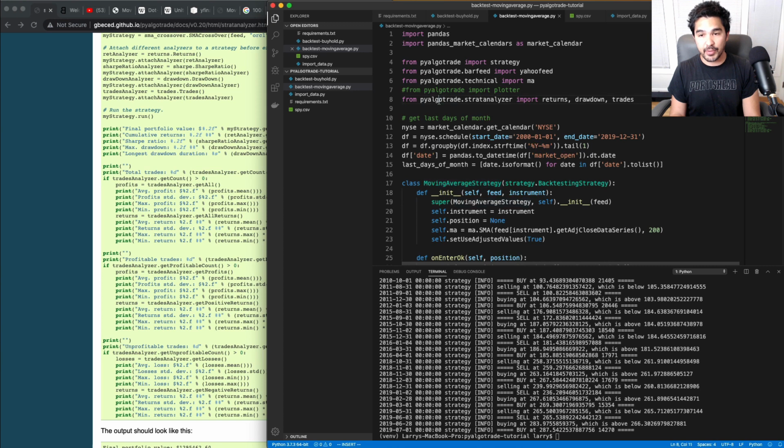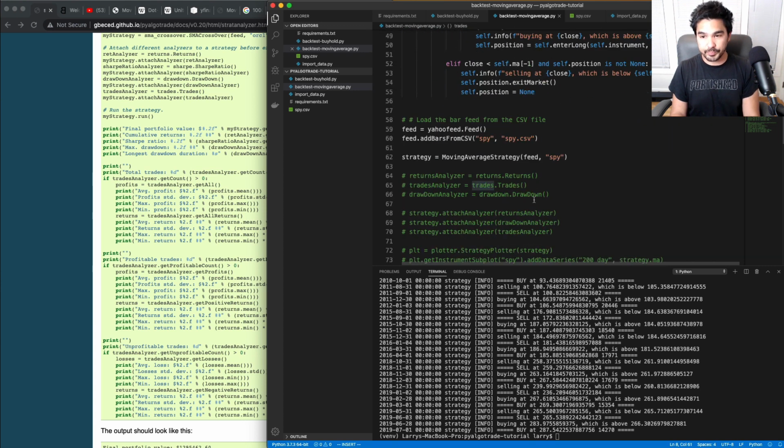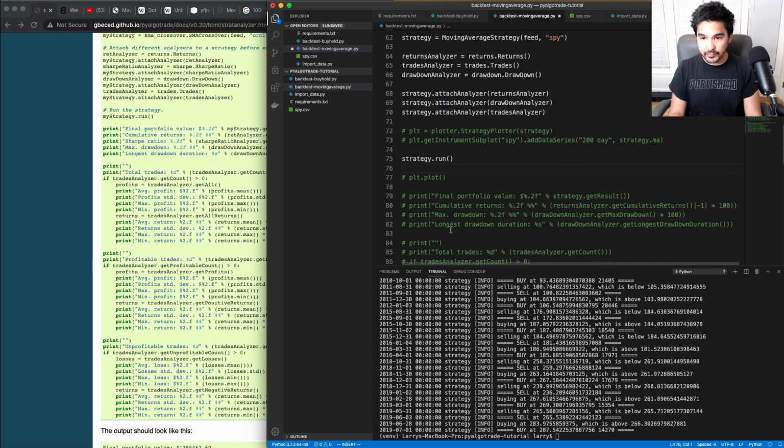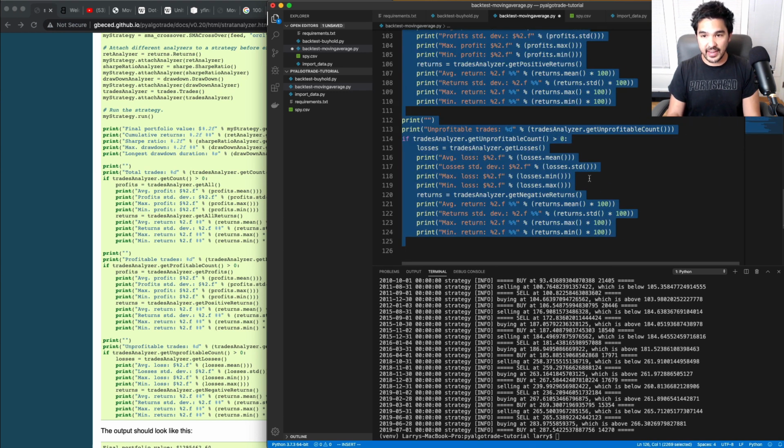So from PyAlgoTrade Strat Analyzer, I imported the returns analyzer, the drawdown analyzer, and the trades analyzer, right? And then I instantiate those just like in the docs. I attach those analyzers to my strategy. So it's very important you instantiate the strategy first, you attach the analyzers, and then you can print all the values of all these analyzers, right?